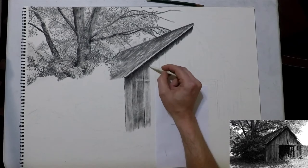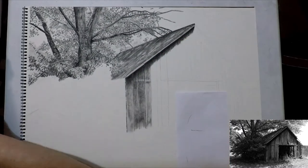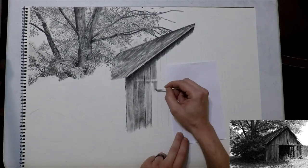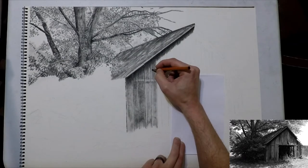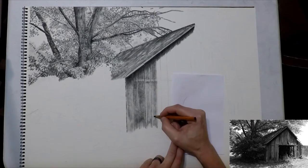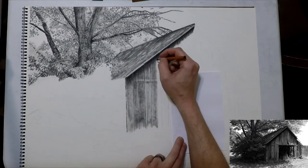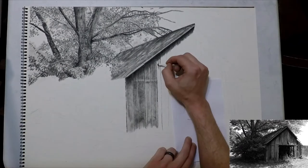And we don't have to worry, like right now, this is too light compared to the reference photo. What I'm doing here is it needs to be darkened up. But there's an extremely simple technique that we're going to use to darken this entire thing without getting tedious with it at the very end of the drawing. So I'm not worried about going over all these boards again and making sure we get the exact tone and the exact contrast down. We can do that at the end of the drawing with a paintbrush and a little bit of charcoal powder. Or if you don't have charcoal powder, you can scrub some extra soft charcoal on scrap paper and use that with your paintbrush. But we'll get to that a little bit later.